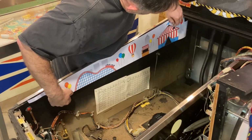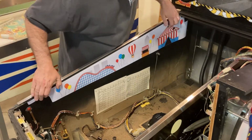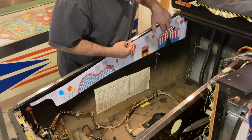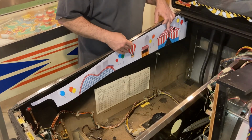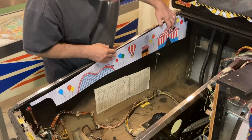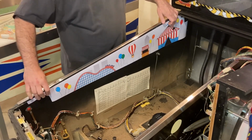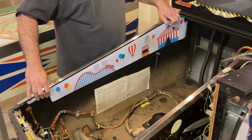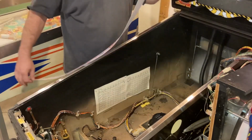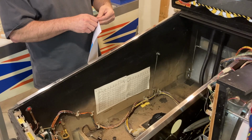I could line this hole up with the bolt hole and hold it down, looking along the top edge. You don't want it to come above where the channel is, because the glass is going to be sliding in there. I like to come really close but leave a tiny bit of clearance. I could put some tape or a clamp to hold it in place, but the past couple of times I've gotten bold and just pulled off the backing.